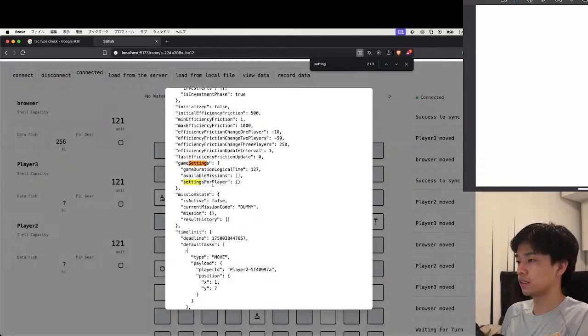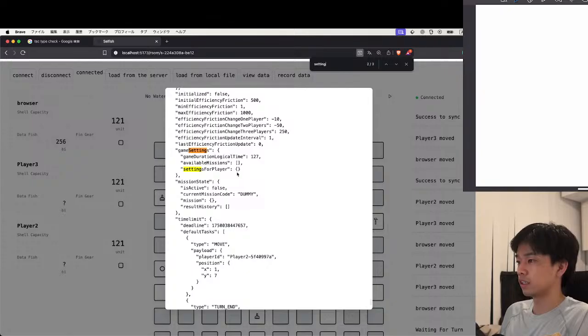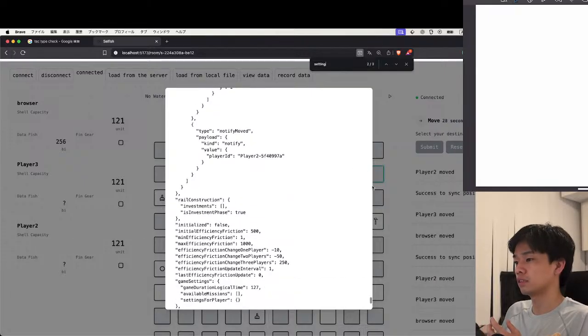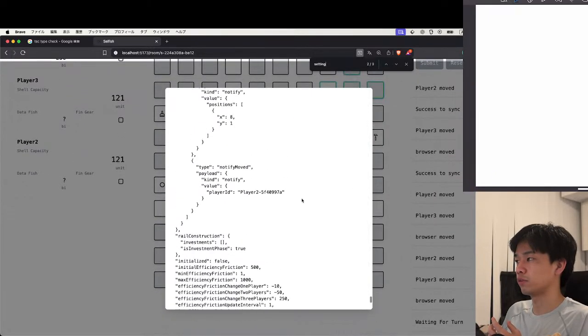Couldn't update settings for player. Yeah, so all of the players have default settings. So 30 seconds should be waited for.